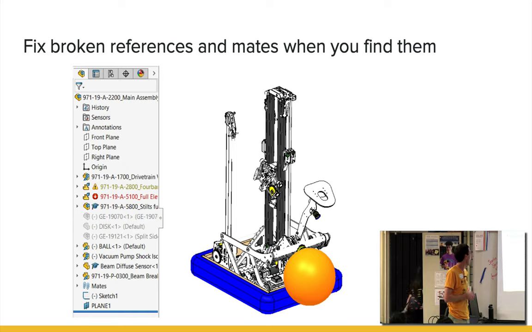The reason for taking care of things as you go and making sure you don't have broken mates is that if something's broken, there's probably a reason why. Sometimes it's because a part was deleted and the mate didn't get deleted with it, but other times it's because stuff doesn't line up, or you moved a hole in one spot but not the other, and now something isn't in the right spot. So spending the time to debug that could lead to other learnings, and also it's easier to work with other people.